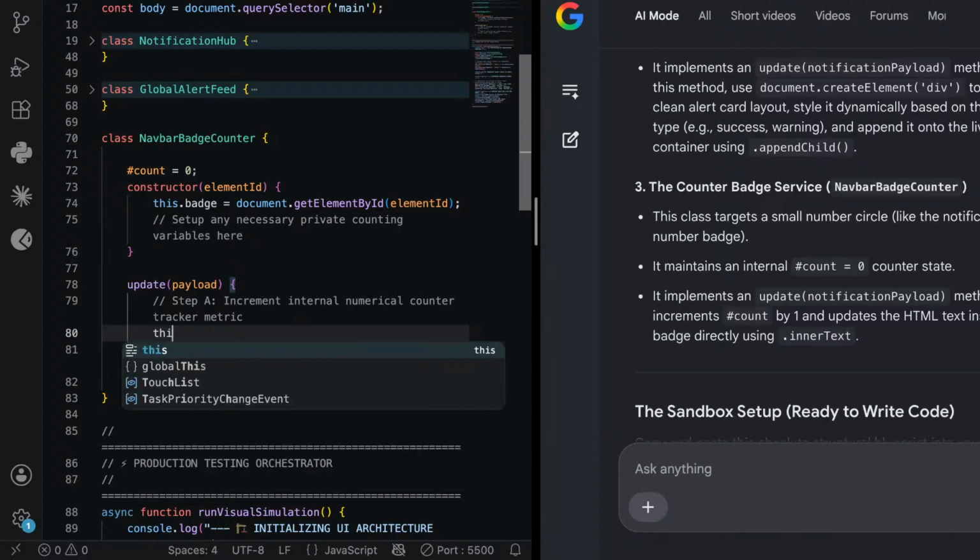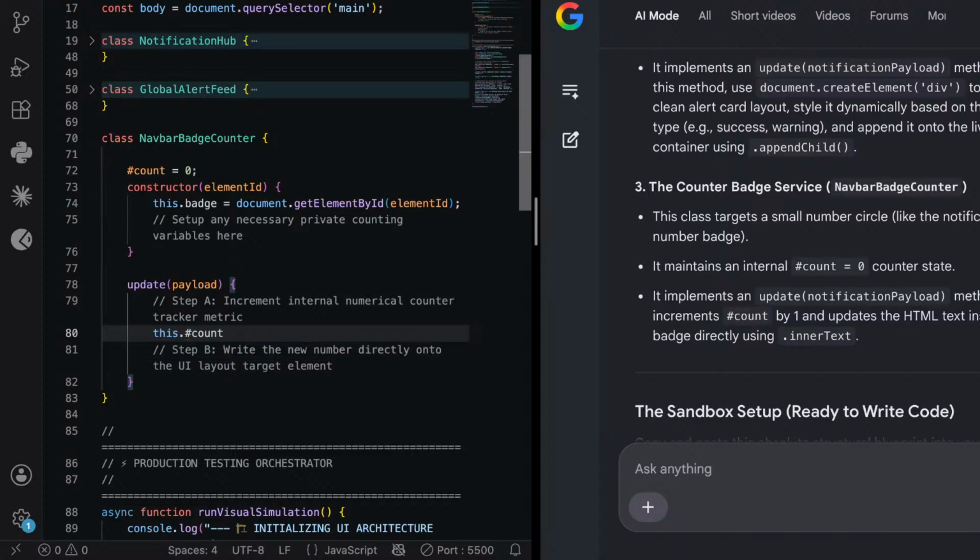What we are going to do is this.#count equals this.#count plus 1. For better understanding we have been clear here; otherwise we can directly use the post-increment, so it will be done automatically. Then it updates the HTML inside the badge directly using innerText. Write the new number directly onto your UI layout target element.